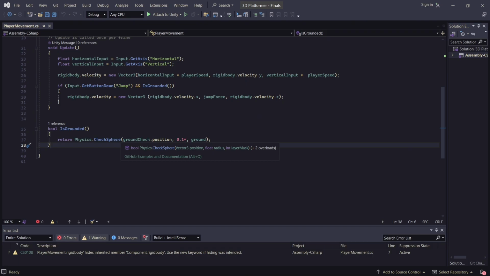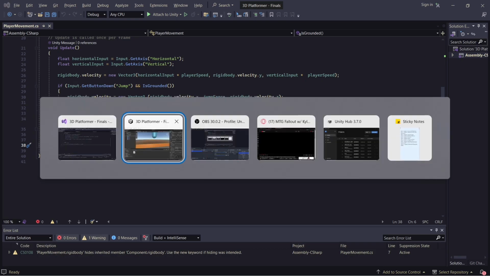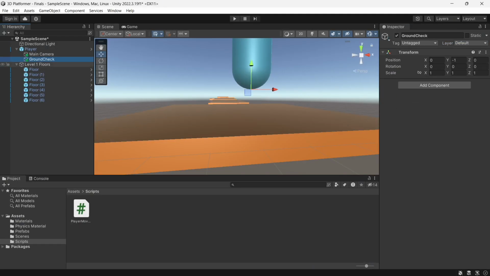So here we have put return physics.check sphere. Why sphere? It is because a capsule is rounded, so we have selected a sphere for that. Next, we will put the position of the ground check, which is the empty object.